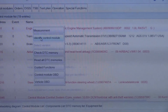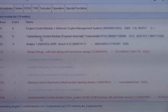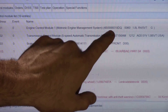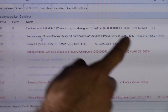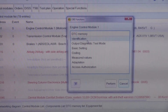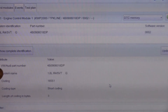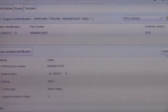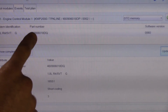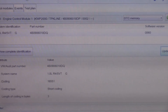So now the vehicle starts and runs. Just identifying this control module — the ECM — and we cleared the faults, so there are no faults now. This is our new updated part number: we now have a DQ at the end instead of DP. Going into Control Module OBD Identification, here's our new part number — the DQ — and the new software version is 0060. This software is up to date and the vehicle runs.